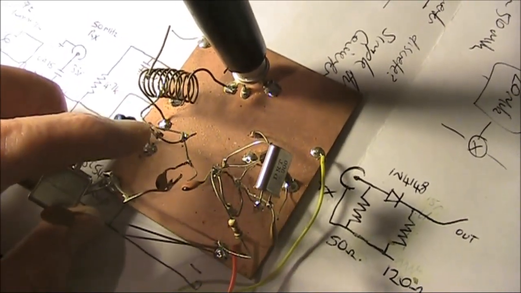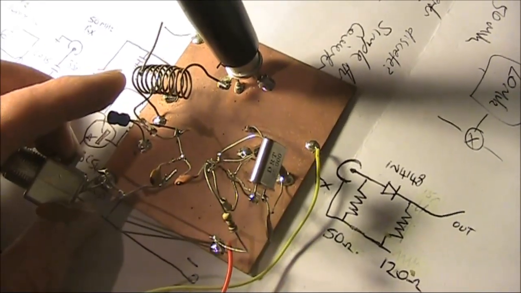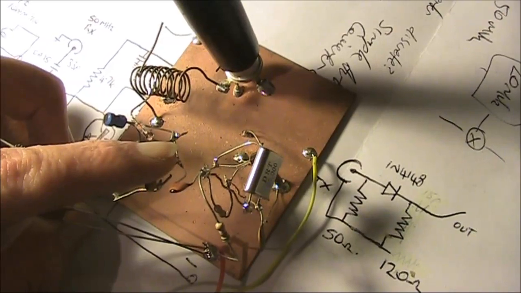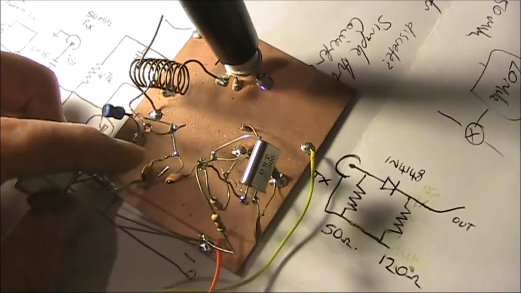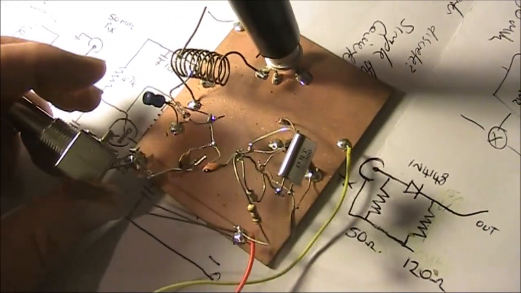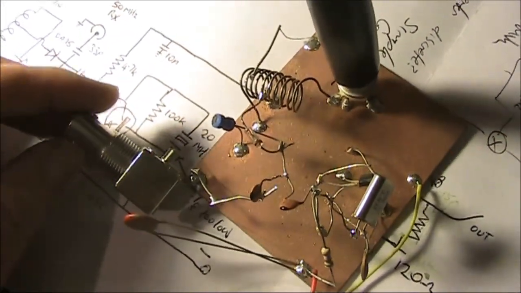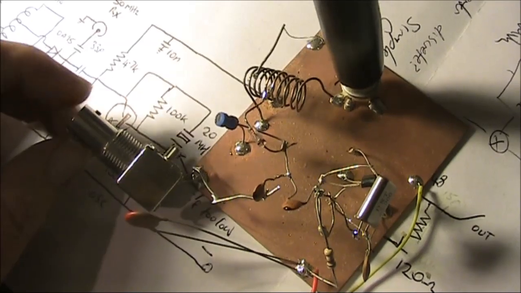That diode is the mixer, so it combines the incoming signal, 70MHz, with the locally generated signal on 20MHz, to produce a different signal at 50MHz, which goes to this BNC connection to the receiver on 50MHz.